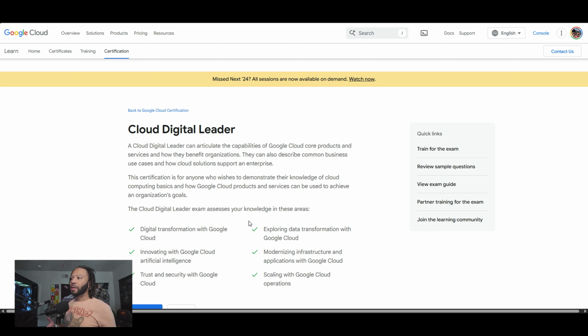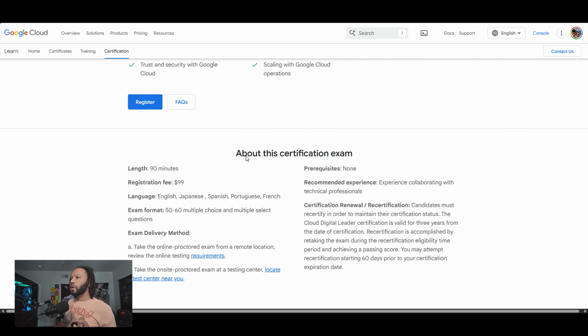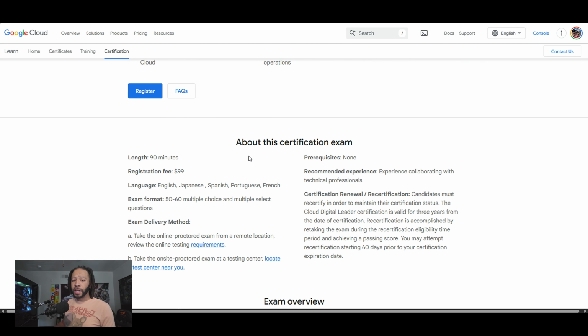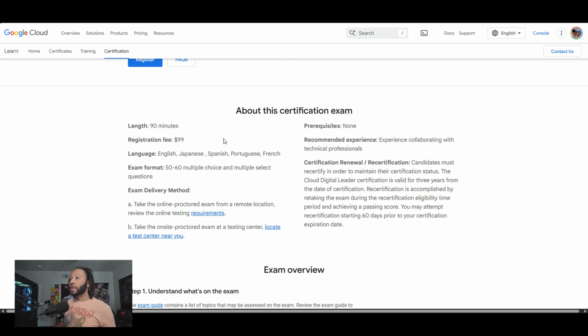This is basically like, what does this service do? What are some of the common use cases for this particular service? And most importantly, how can you secure the service at a very high level? So if you want to pursue Google Cloud certifications and you don't have any Google Cloud experience and you don't have any exposure to any of the services, this certification is the one you need to start off with. Some things about the certification: it's 90 minutes in length, so it's a very short exam. It's only $99, and it's about 50 to 60 questions.